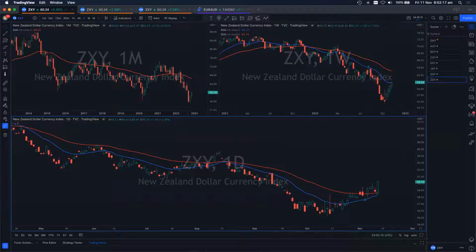Okay, so that was just a quick lesson to show you what these currency indexes are and how you can use them. You can't get too much information out of them, but they can be useful using the right context. And that can help you sometimes with your currency pairs: always play strong against the weak, or the weak against the strong if you're going short, because that'll give you that edge.